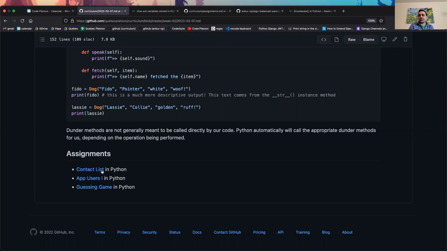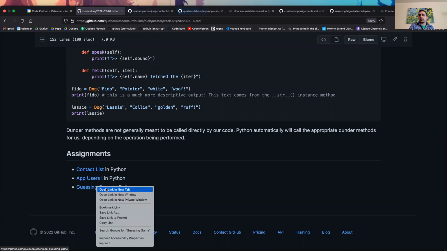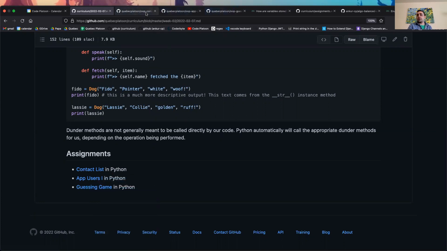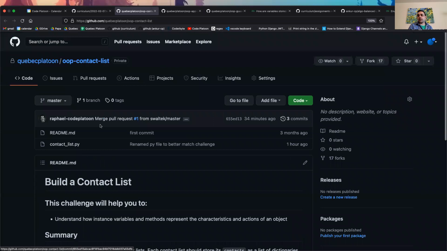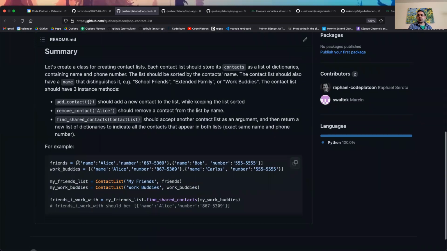I did want to go over the challenges for tonight. Grant, thank you for mentioning those. Let's go over the three of them just to get you situated. So we have three challenges. Grant mentioned the contact list. Here, we want to create some representation of our friends or work buddies. So we create contact list entries, or it looks like we create actual contact lists. So we have different lists for friends, work buddies, maybe family, different lists that we create.